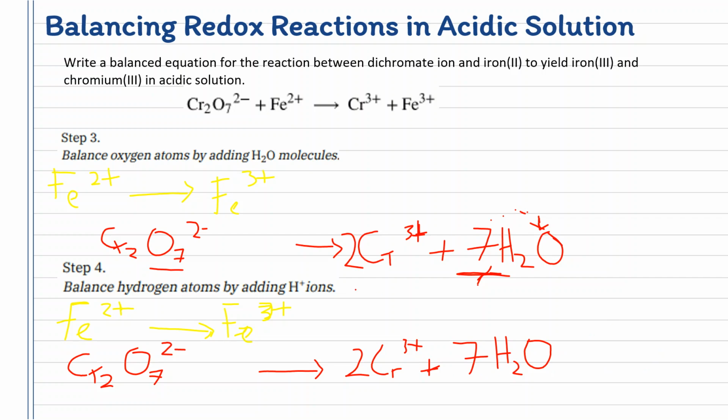How many H plus ions do I need to add to balance this out? Remember, I have 14 hydrogen atoms here, so I need 14 hydrogen ions. I need to add them somewhere. Do I add them to the side where there's already 14, or to the other side where they lack hydrogen? I'm going to add it to the other side. So let's add plus 14 H plus. That's what we need to do. Great. So we are one step closer to finishing our final work.